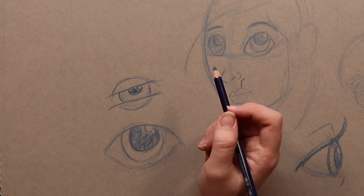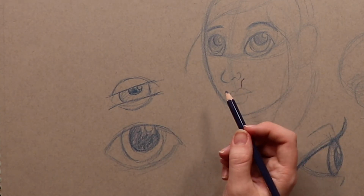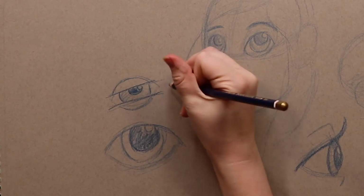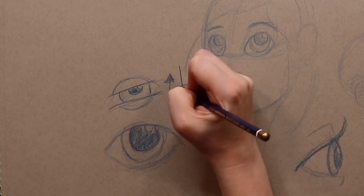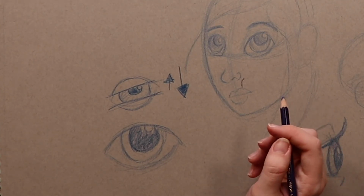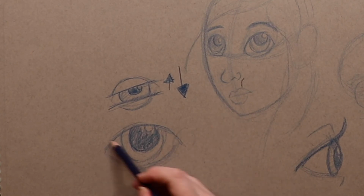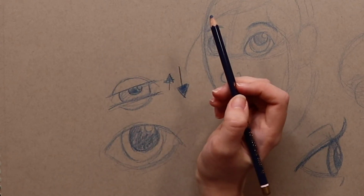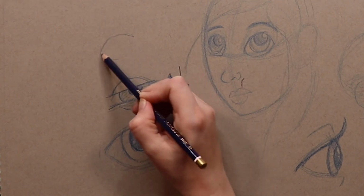And the reason is if our eyes moved like that, they actually wouldn't even be connected. Whereas you'll see on the eye that I drew below, the corners of our eyes are connected. So in order for our eyes to move that way, where they're moving up and they're also moving down, our eyelids would actually be completely disconnected from each other, which they're not. They're actually connected at the corners, right there and right there. So when you're drawing eyes, if you can indicate that connection, even with the simplest of eyes, you look at just even a dot, a full circle, it's all connected. There is no separation.